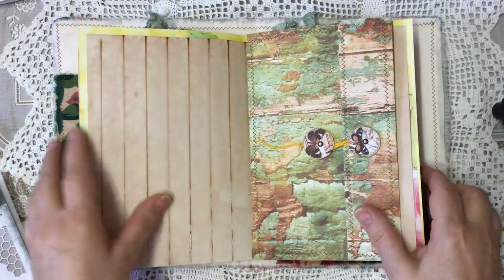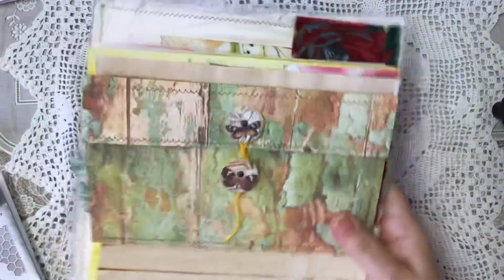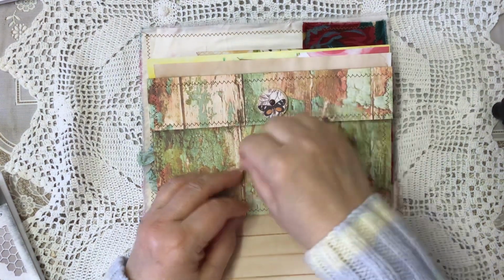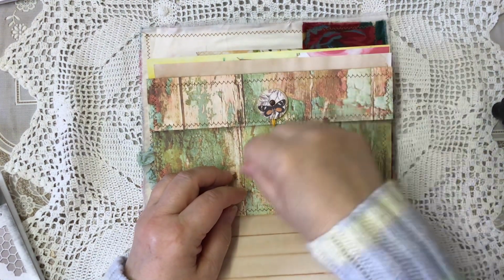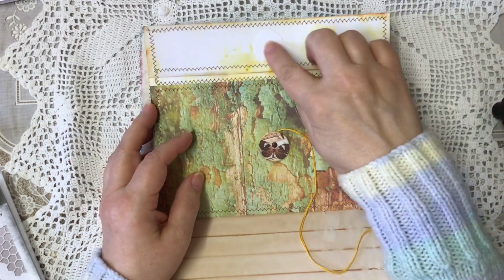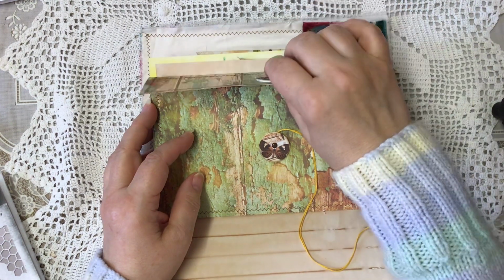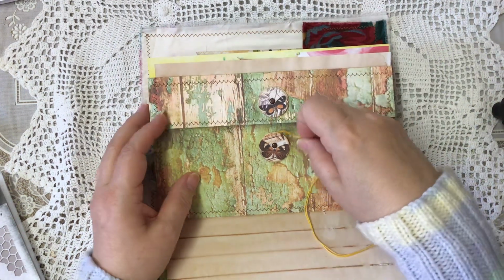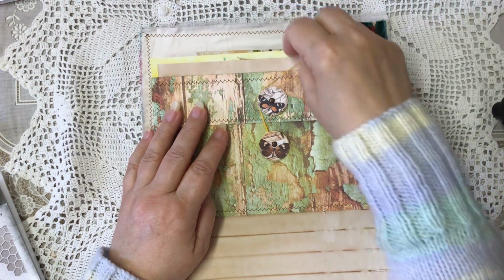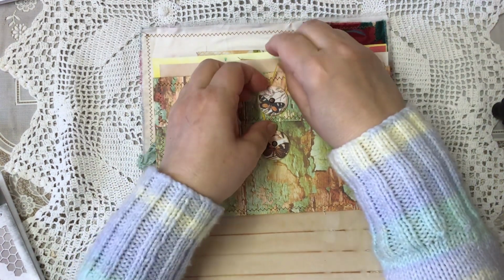And then in the middle, I've made an envelope. Let me just turn you around. And obviously you just untwiddle all this to get into it. And your envelope's in there. And I've covered up the brad so that you don't catch it when you're going in and out. And this is sewn right into the middle of the signature.